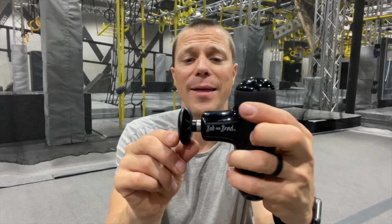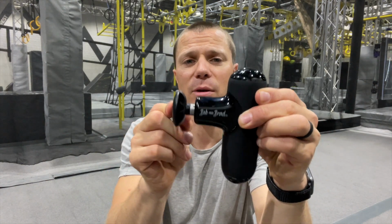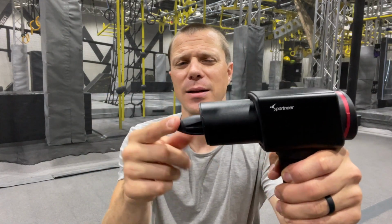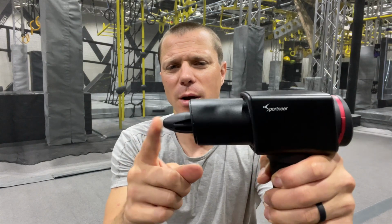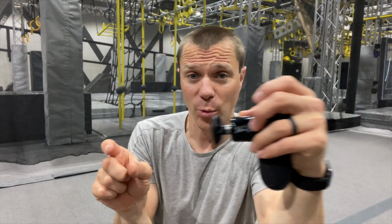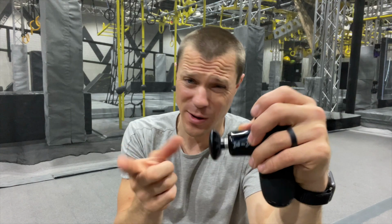So this is the Bob and Brad. This one has a 7mm amplitude. The Sportneer one here has, I think, 10mm of amplitude. I can't remember off the top of my head. And then, I don't have it with me, but the Theragun has 16mm of amplitude. So the longer the travel of the amplitude, the more it's going to kick back, right? Which I think is the question you're asking.